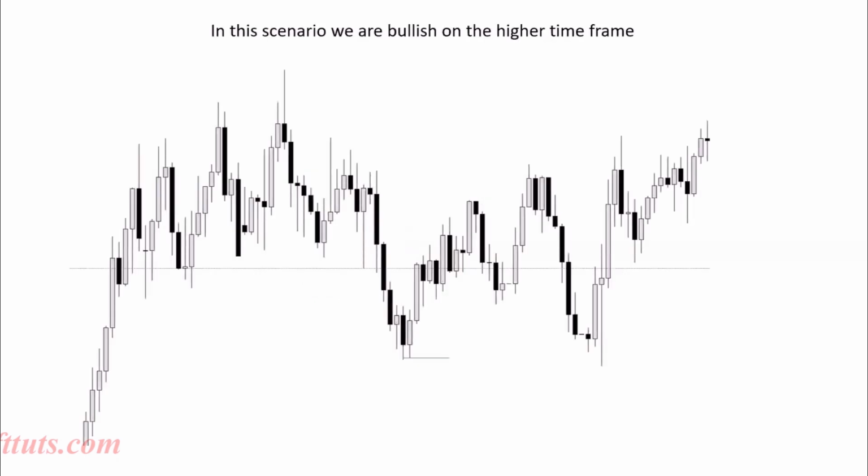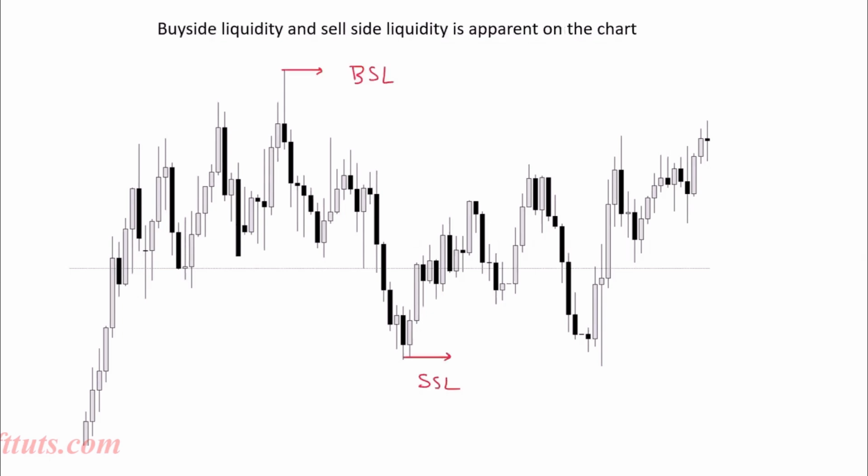So we're going to be looking at this example right here. In this scenario, we're bullish on the higher time frame. This is just a screenshot on the 1 hour chart, for example, but I believe this was for Euro USD. On the 4 hour and the daily time frame, we're bullish. So we're only looking for buys, or they're the best type of trades at the moment, just the buys, because we're in bullish market structure.